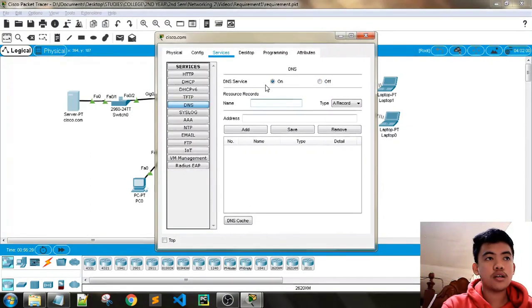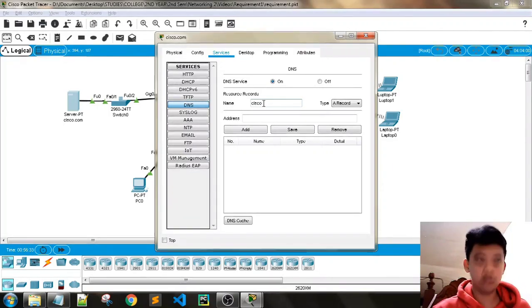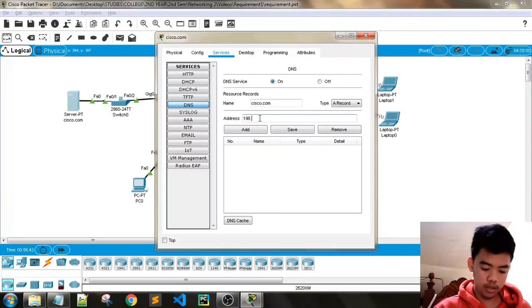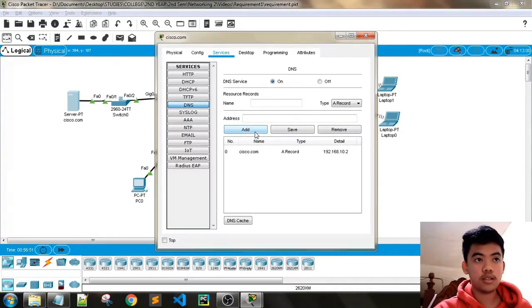Next we need to type in the domain name, for example, cisco.com. And then we need to add the address for the server, 192.168.10.2, and we need to add this.